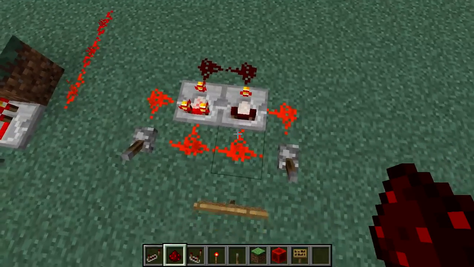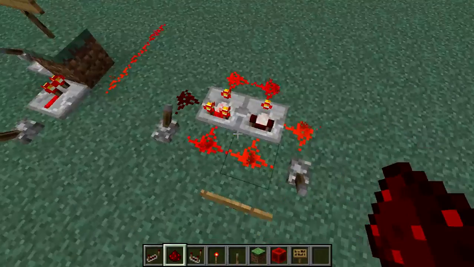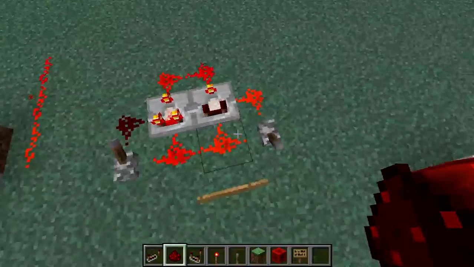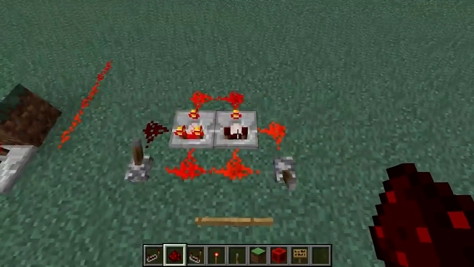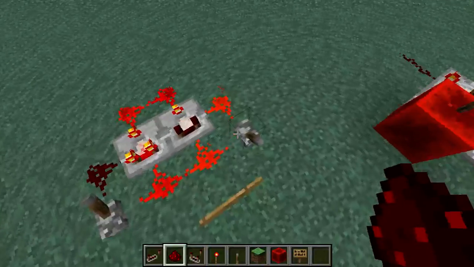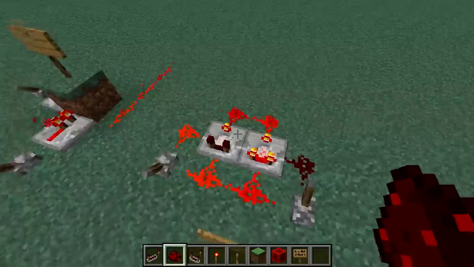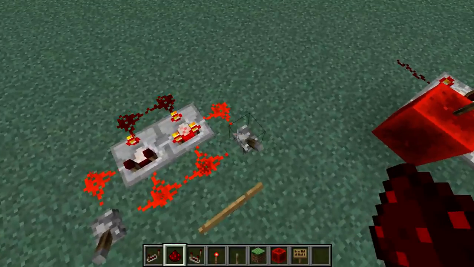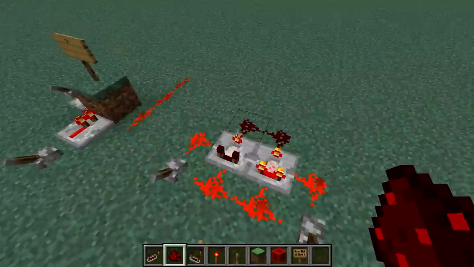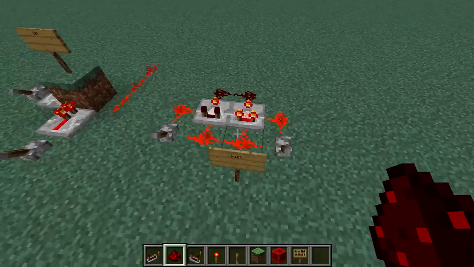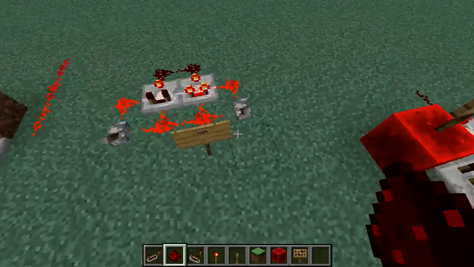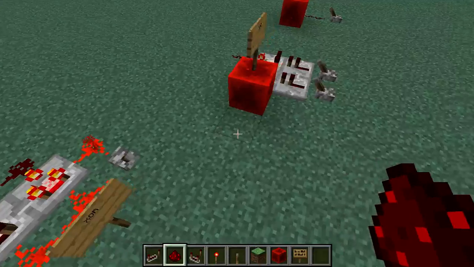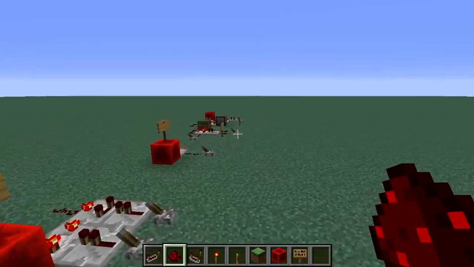So in this case, let's turn this one off. If I turn the right one on, it will power the back of these comparators, but it will also disable the right comparator. If I turn the left one on, it will power the comparators, but it will also disable the left comparator. So when you turn them both on, they both disable their comparators, and so you get no output. So yeah, exclusive OR: when one or the other, but not both, is on, then the output is on, otherwise it's off. And then from here on, the rest are my designs.